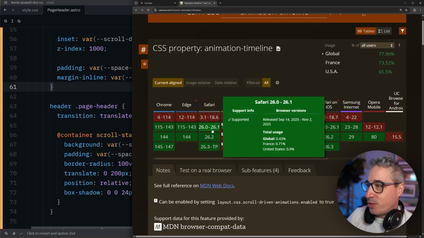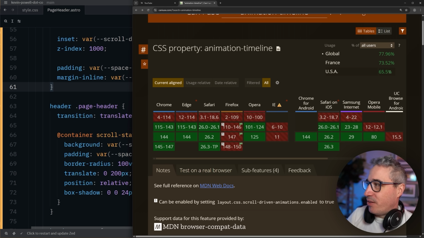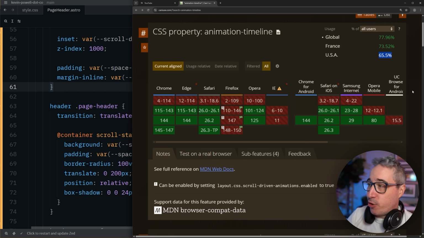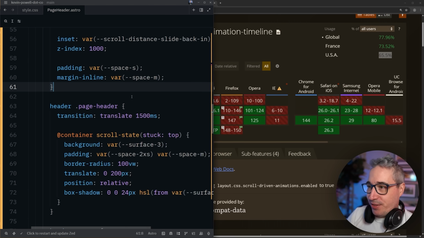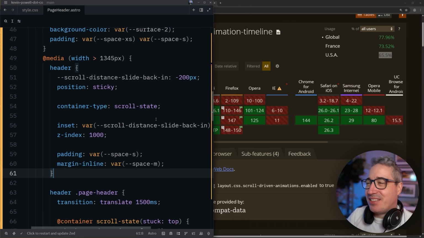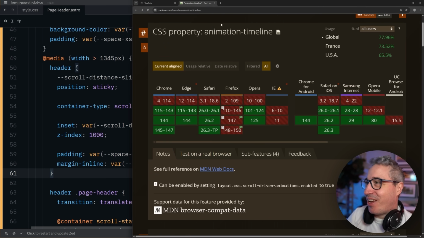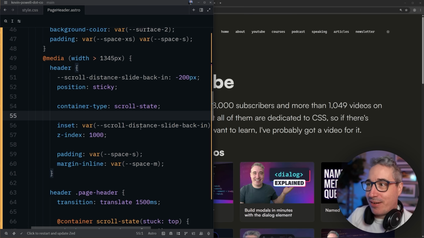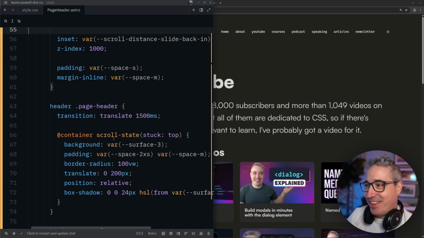Especially because I knew Safari was supporting it. I guess it's because it's so new, the support for Safari. It is making a big jump in the US, though. That's really interesting. Okay. We're going to do it anyway, just so this is just so easy though, right? The way I did it is incredible and no JavaScript at all. Like, you're just saying, when it sticks, do stuff.